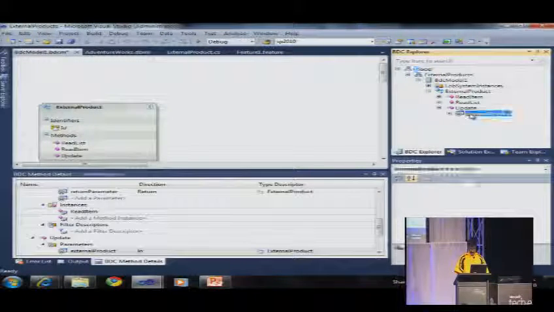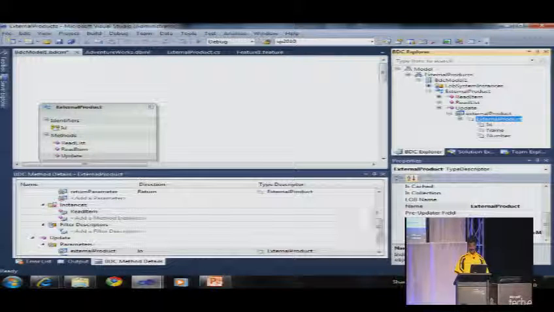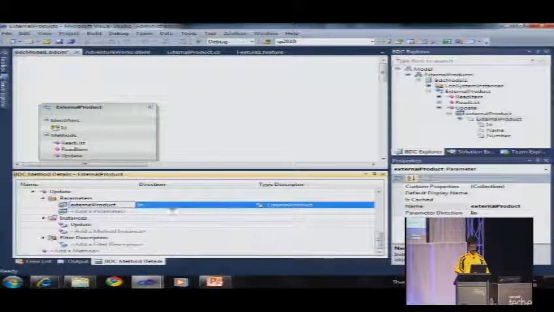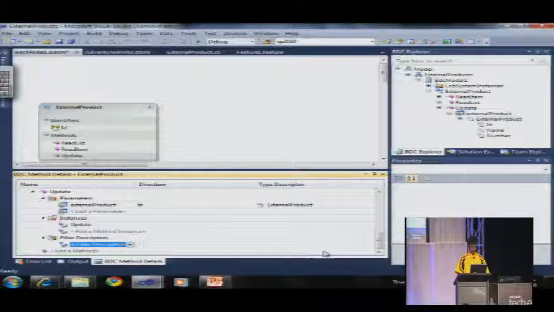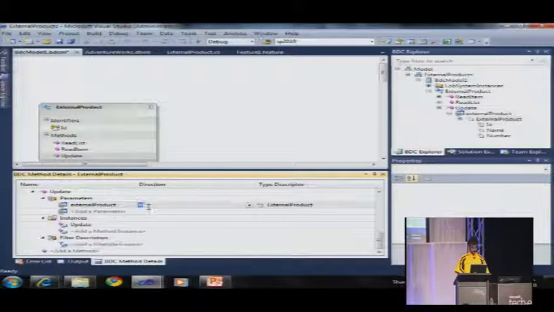So I already have a parameter added for me by the wizard. You can see it has added external product, and it's of type external product ID name number. And you can see here it has a direction of in, so it's coming from the list to the BDC model.